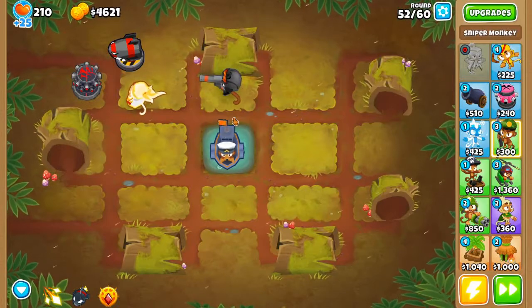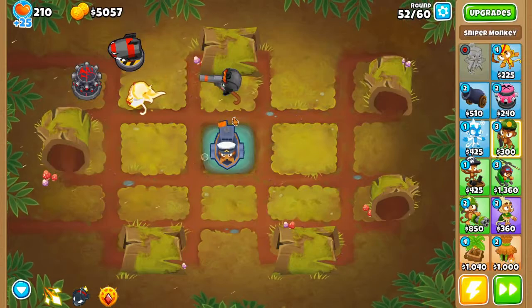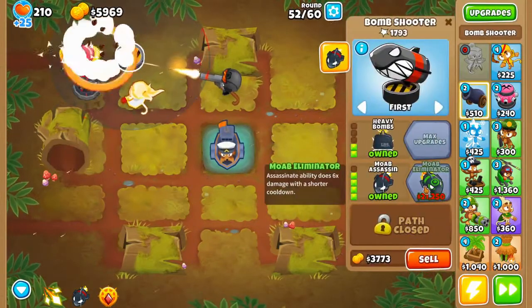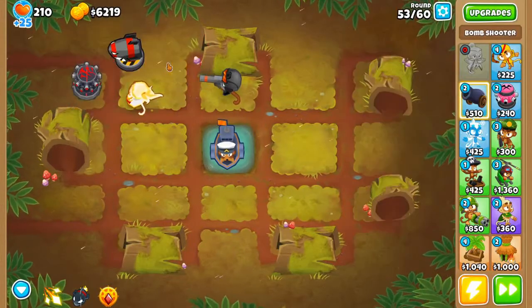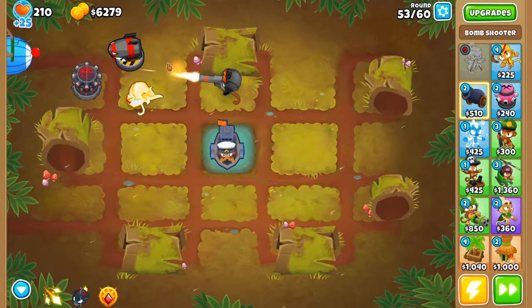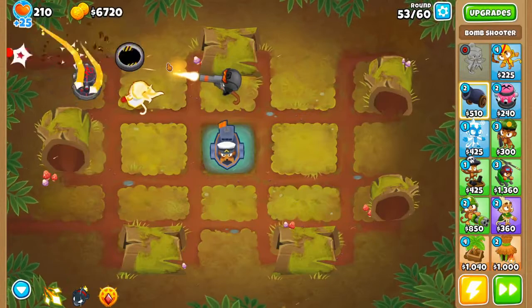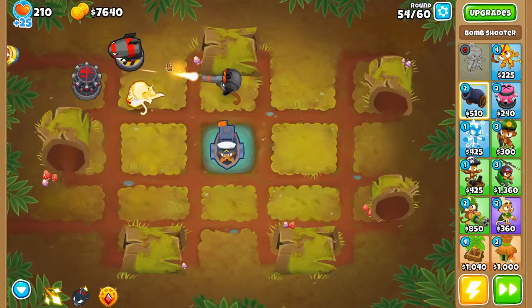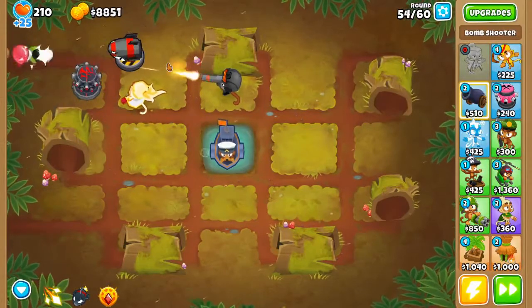If we really wanted to get crazy, in 8 rounds we might generate enough to upgrade the Moab to a Moab Assassin, or Moab Eliminator, not Assassin. We could do that, but even that's not really required. Moab Assassin, I believe, will take out the red ones, if I'm not mistaken, but whatever. No worries.